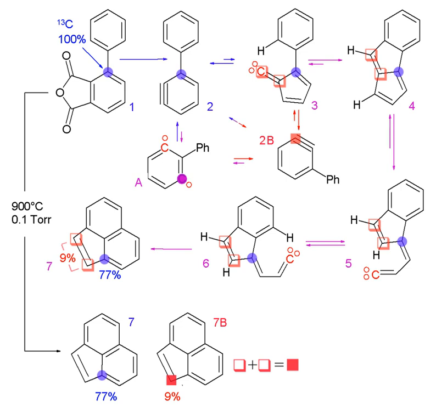A doublet peak emerges if only one neighboring carbon atom is labeled, and the size of the doublet split depends on the functional group of the neighboring carbon atom. If two neighboring carbon atoms are labeled, a doublet of doublets may degenerate into a triplet if the doublet splittings are equal. The drawbacks to using NMR for metabolic flux analysis are that it is a specialized discipline, an NMR spectrometer may not be directly available for all research teams, and optimization of NMR parameters requires a skilled NMR specialist. Specially adapted software tools are needed to determine peak areas and identify singlet, doublet, and triplet peaks.